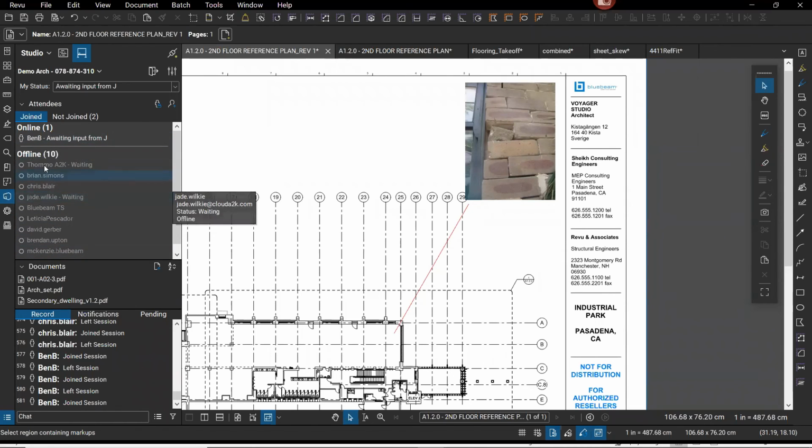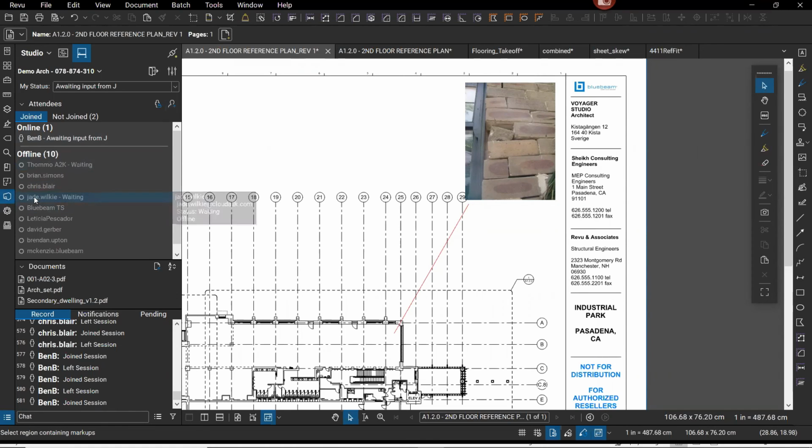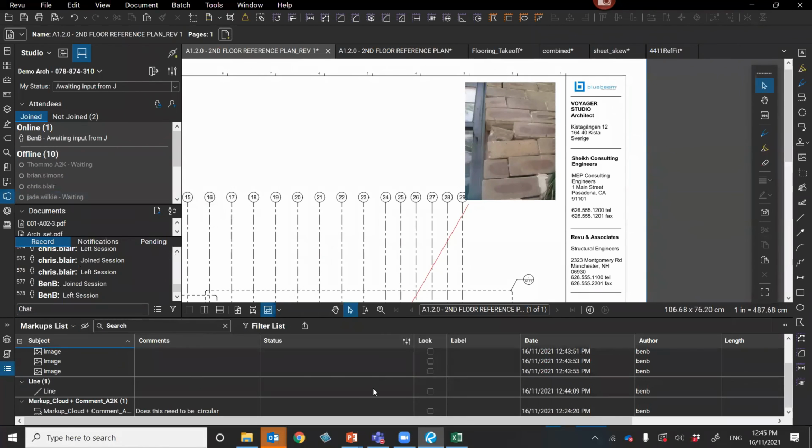I have Jade. So I've basically restricted attendees by invite. So whoever I invite will get access to it, and I can invite people or whatever. But just say, for instance, if Jade has left the company, and even if she's made a heap of markups, I now need to really assign those markups to someone else. Jade left last week or whatever, and she's not going to be coming back on her markups. She's got markups in here that she's done.